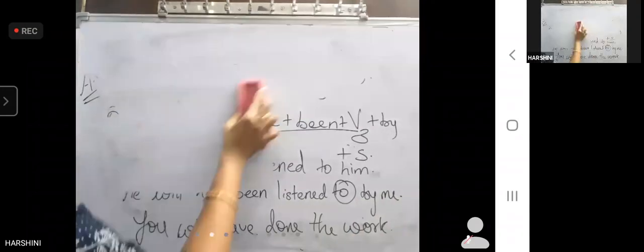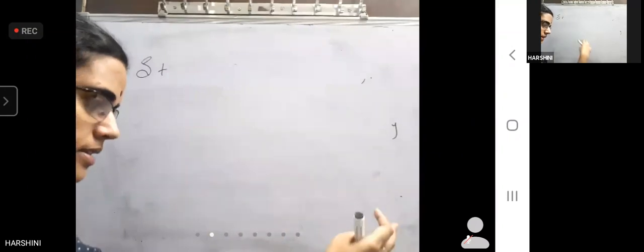Now, if you look at this: simple present, simple past, simple future, present continuous, past continuous, perfect tense, all. So totally 8 are completed. I said no, you have passive voice only for 8. Now, if you look at the last, present perfect continuous tense, let us see. Subject, it doesn't have a passive voice. Not only present perfect continuous, all the perfect continuous tenses, they don't have a passive voice.